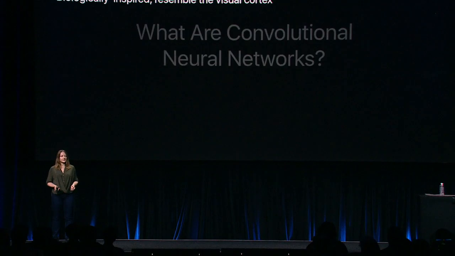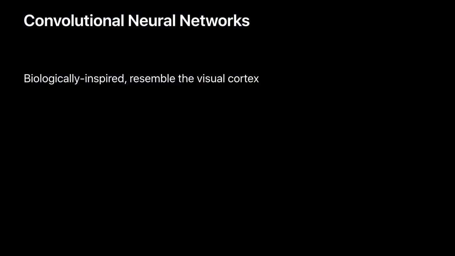So what are convolutional neural networks? Convolutional neural networks are biologically inspired and designed to resemble the visual cortex. So let's think about how our brain processes visual input. The first hierarchy of neurons that receives information in the visual cortex is sensitive to specific edges and blobs of color, while the brain regions further down the visual pipeline respond to more complex structures, such as faces of our friends or kinds of animals like cats.